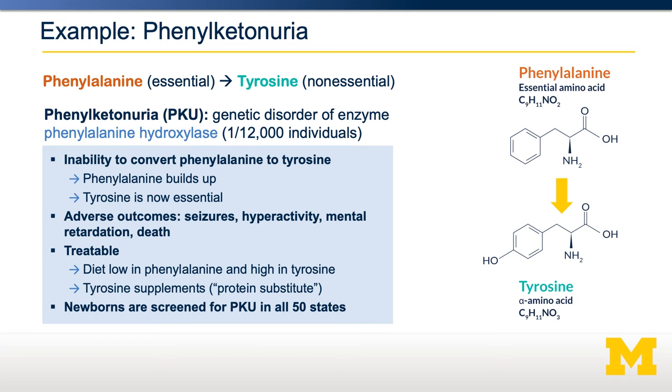People with PKU need to get dietary requirements of both phenylalanine and tyrosine. Furthermore, the breakdown of phenylalanine in our body goes through tyrosine — you have to convert phenylalanine to tyrosine, which then gets further metabolized into energy. If you don't have active phenylalanine hydroxylase, phenylalanine has nowhere to go and it can build up. Therefore, patients with PKU must carefully monitor their phenylalanine intake — they need some because it's still an essential amino acid, but they can't have too much. People with PKU must be on specific diets that are low but not zero in phenylalanine, high in tyrosine, often with supplementation.